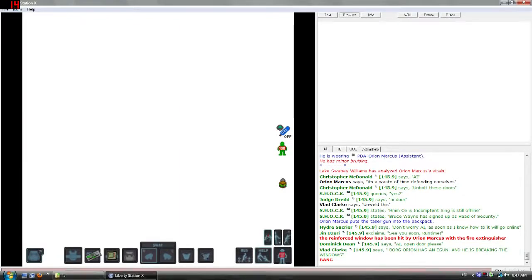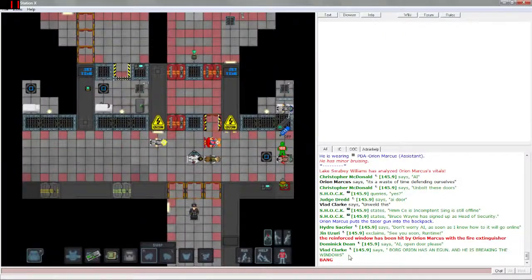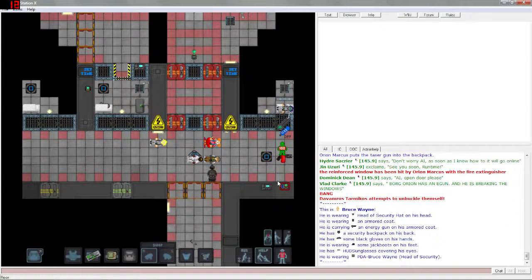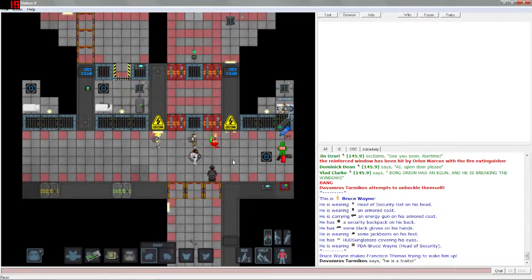And someone just threw a flashbang and took me out. And everyone, he got 5 people with one flashbang. I think it was the head of security. Yeah, it's the head of security. Bruce Wayne. So Batman just flashbanged everyone.